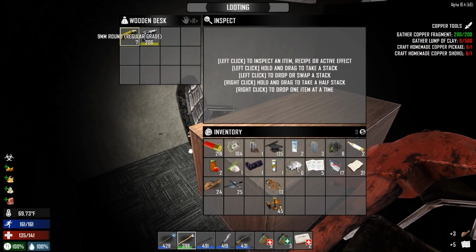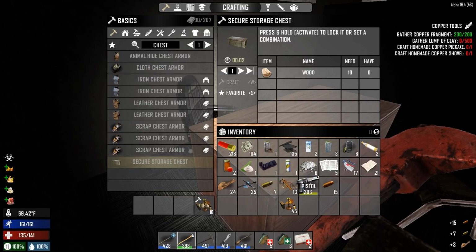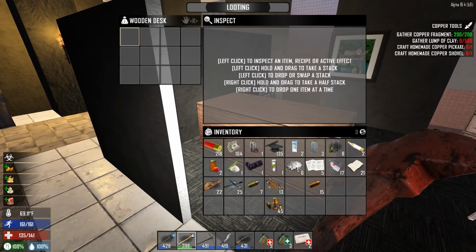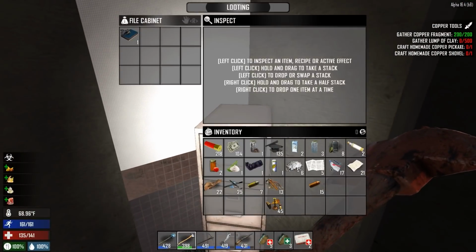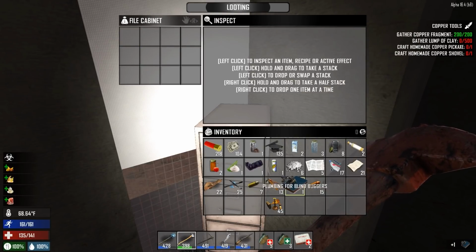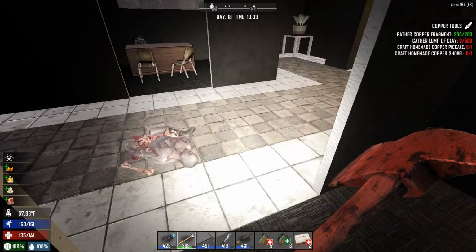So in here we have a pistol. Let's go ahead and assemble that. There we go. And then we'll go ahead and just scrap it. So every pistol we get, we'll get the rounds out of. Oh man, I'm stuttering like crazy. Every pistol we get, we'll get the rounds out of. I don't know if I got the plumbing one yet, so I will keep that one. I'm not sure on that. Anything else? Don't think so. No, I think we're good here. Yeah, that's all right. So we'll keep that one.